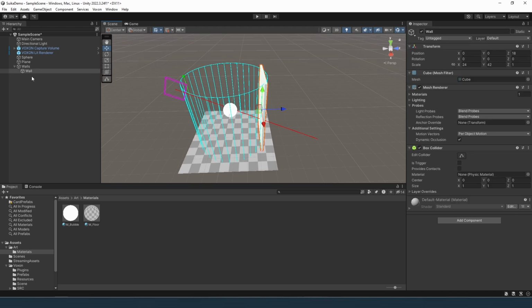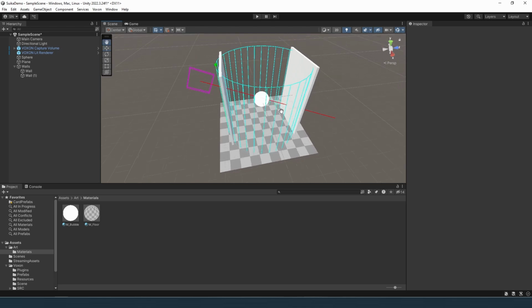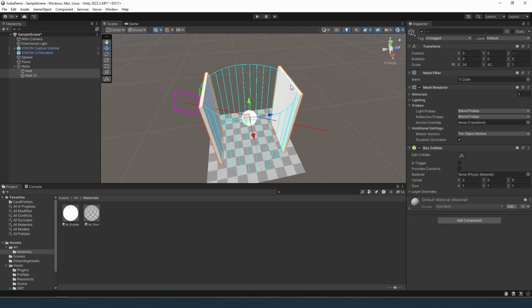And then I'm going to select my wall, press Ctrl D to duplicate, and this one is going to be at -18. Still with the same dimensions, but this is going to just be on the other side. If I select these two objects now, make sure that my pivot point is in center. I'm going to press Ctrl D to duplicate, E to go into rotate mode, and I'm going to rotate this approximately 45 degrees.